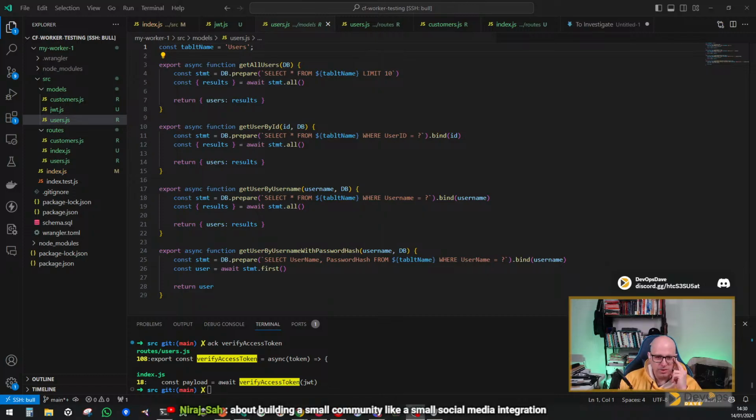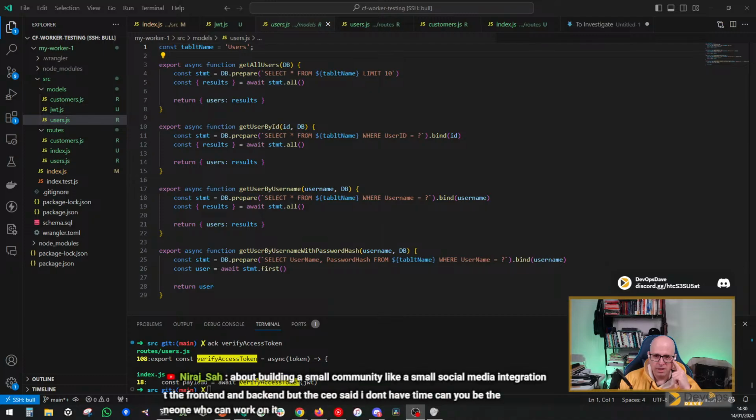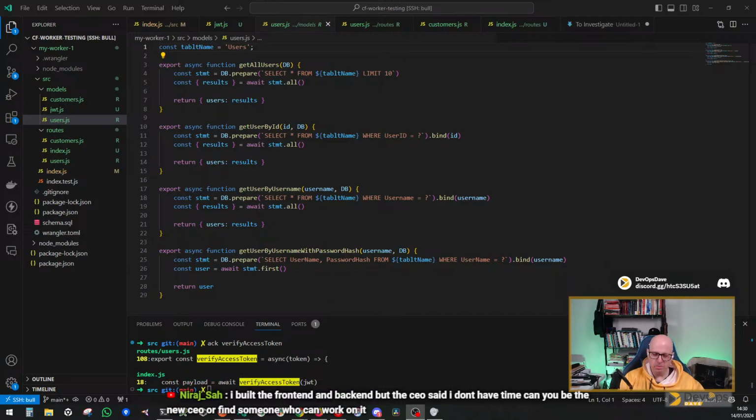He says, I built the front end and back end, but the CEO said I don't have time. Can you be the new CEO or find someone who can work on it? That's rough. That's one of the things that I found led to the excessive stress for me that contributed to not being able to perform optimally: working on things that were not directly related to my skill set.